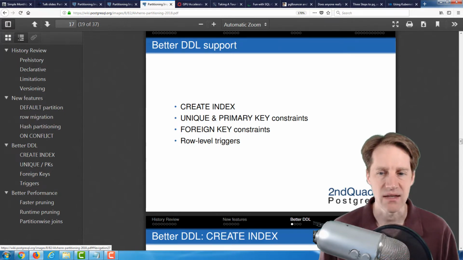So I know it can sometimes be hard to look at a presentation where all you have is the slides, but there's still some useful information in this presentation, and I suggest you check it out as we get closer to PostgreSQL 11 and we find out all the different new features that are going to be coming online.